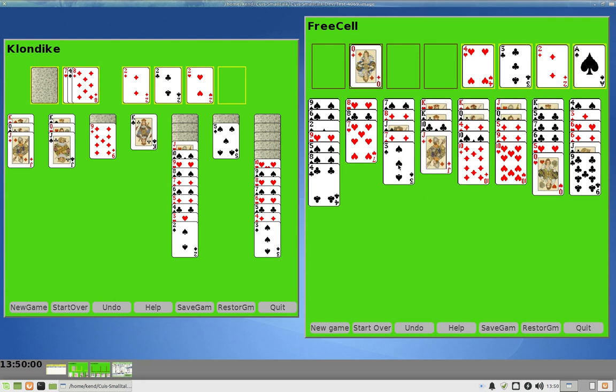But the question still remains: how do we know how to implement the rules for these sorts of things? How do I know what I can drop on something and what I can't and what's legal to do?